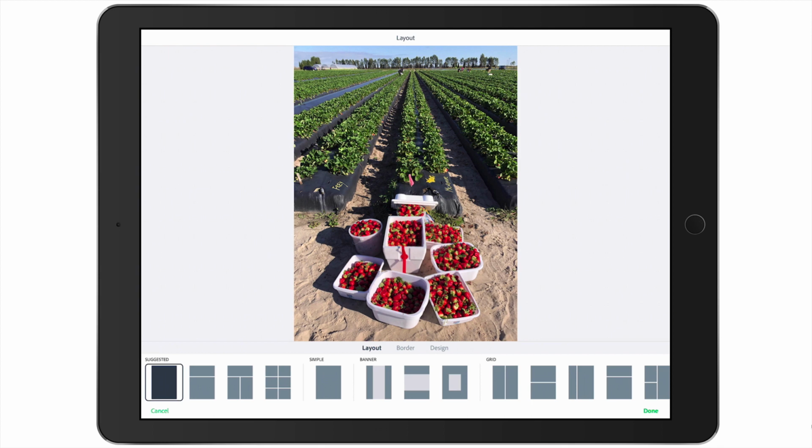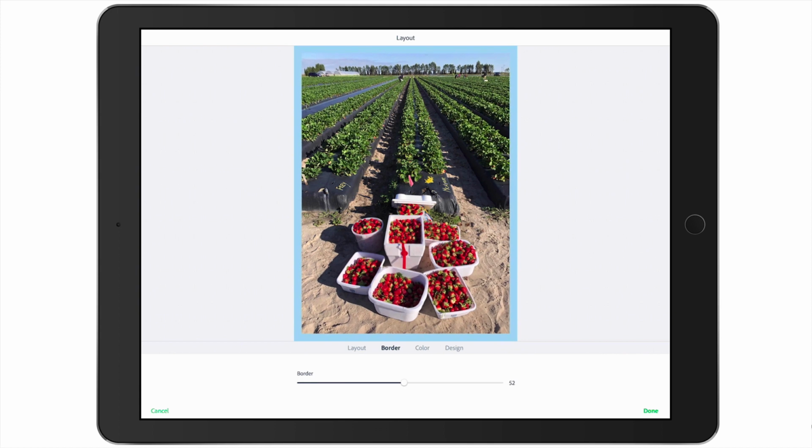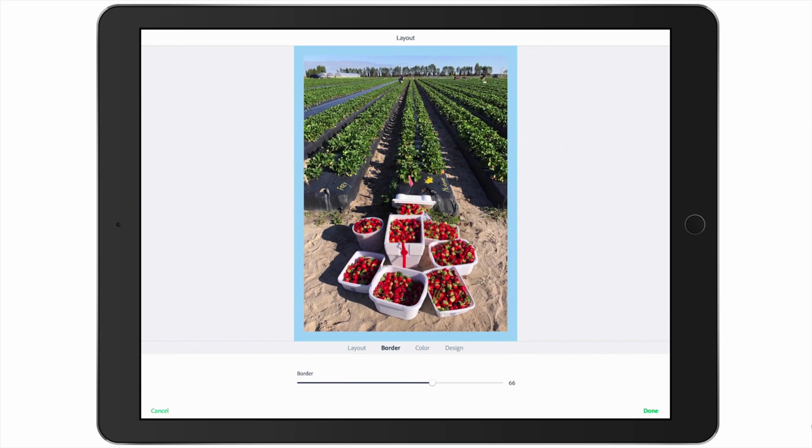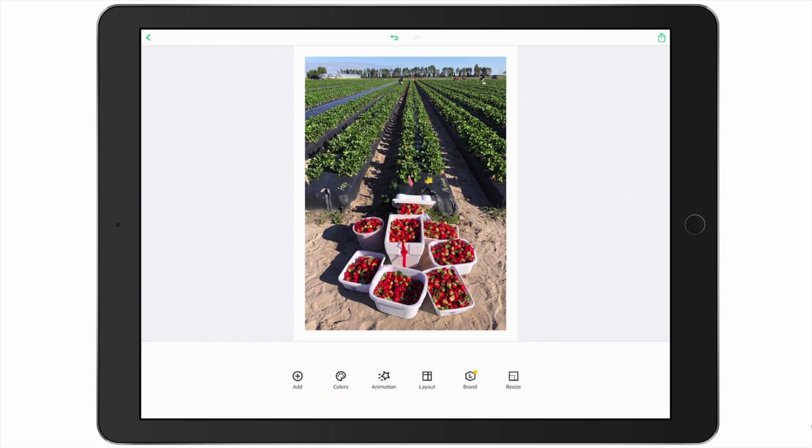Come over to layout. I'm going to select this far rectangle to the left, tap on border, and this one, I know it's going to seem huge, but I found that a border of like 74 or 75 works well. I don't know why this particular photo is only letting me do a border in like 2 pixel increments, but it is. And changing the color to white. I'll click done, and I will export that.